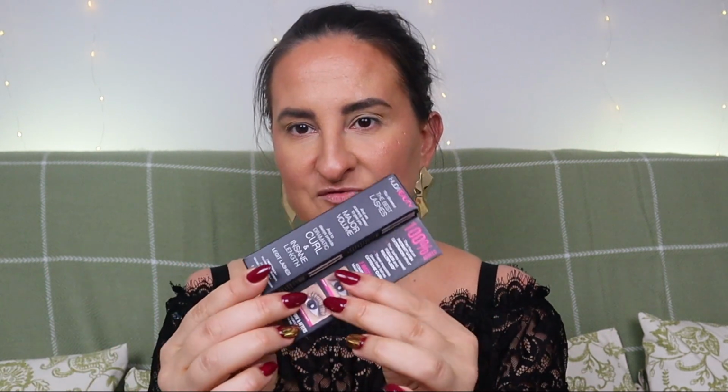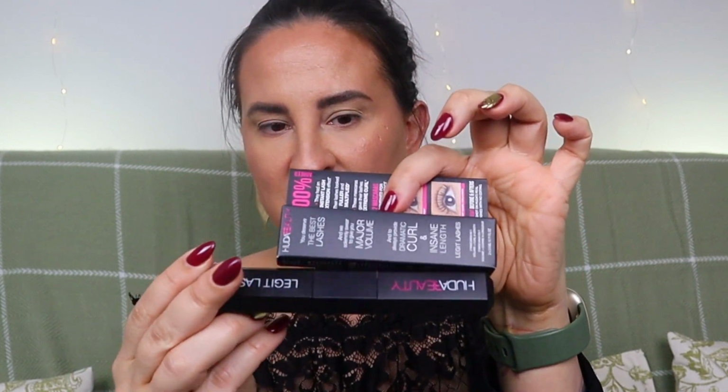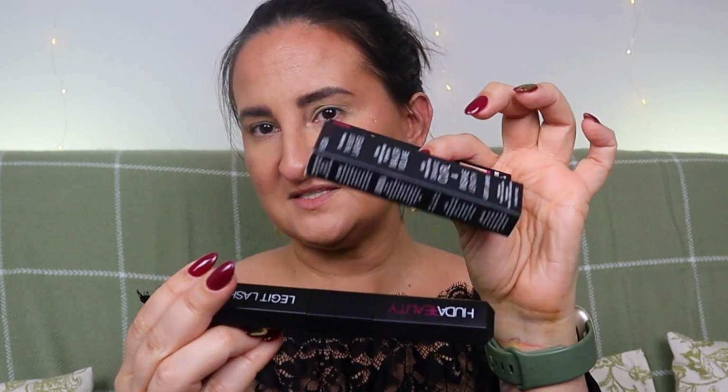So this is a travel size. The one I have is a full size. Let me just bring it and show it to you. So this is my full size mascara, and this is the one that we get in this box. So it's not a complete mini, it's a travel size. It has two sides to it. Let me just take it out of here without maybe destroying a box this time.